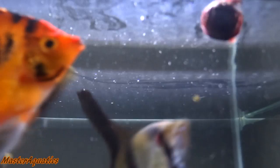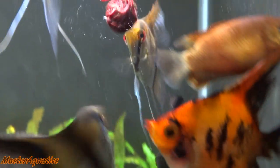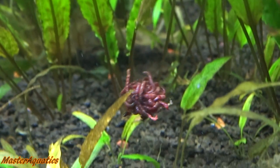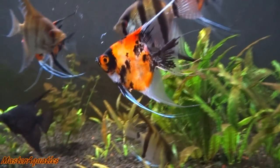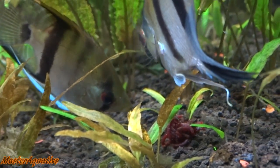It's so much easier when the algae is on the glass because it's easier to clean. So this is what they're like at feeding time. I love to feed them blood worms — I just throw the whole cube in there, frozen, don't even defrost it. There are a lot of different ways to feed your angelfish blood worms, but I decided to just toss them in and let them fight for it. This time they weren't super excited about the blood worms — I'm not sure why, or maybe they were just oblivious to where it went. I've never seen them not devour a cube of blood worms in less than 30 seconds.